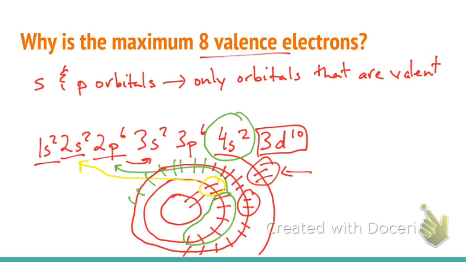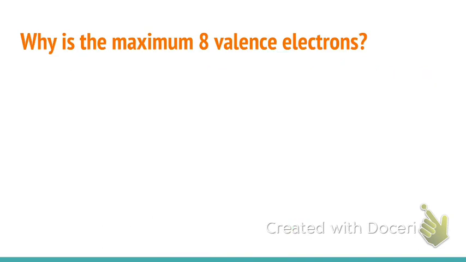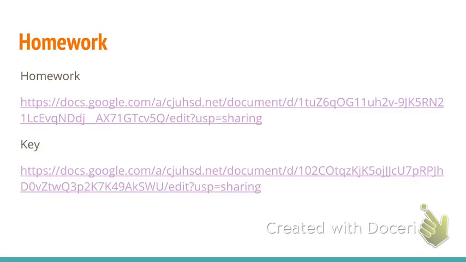I hope that helps. I know it's slightly confusing, but if we kept on going, our next one would be 4p6. So here's 1, 2, 3, 4, 5, 6, and as soon as you reach 8, the next one will always be a new energy level. So a new one opens up. Now these are no longer my valence. This is my new valence shell. So once we reach 8, a new shell always opens up. That's how the pattern seems to work, just from practice on Bohr models, or not Bohr models, sorry, Lewis structures.